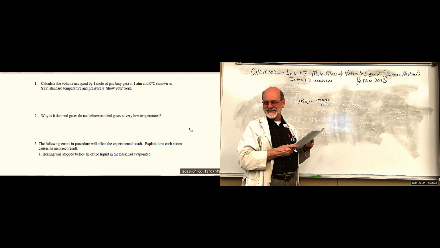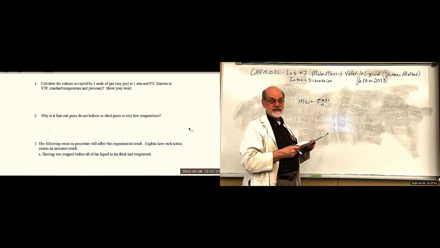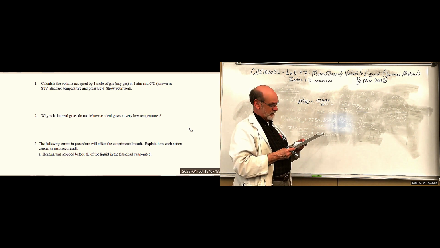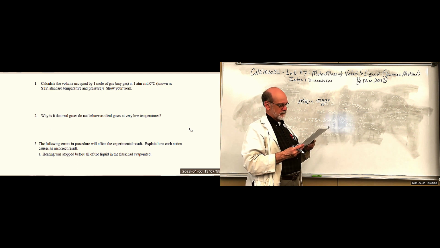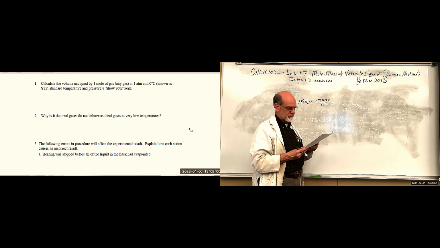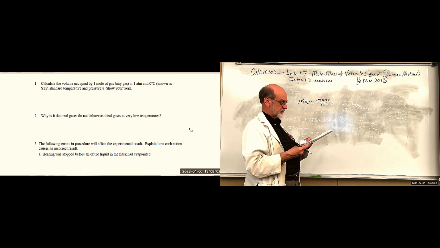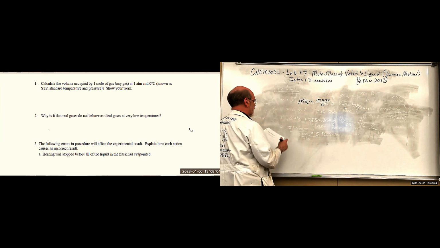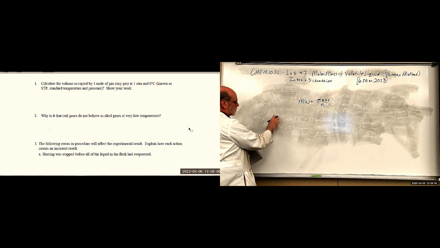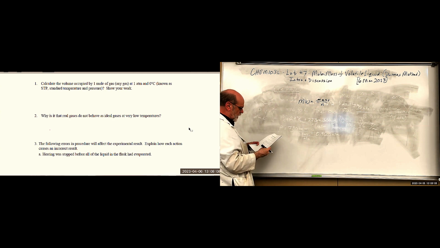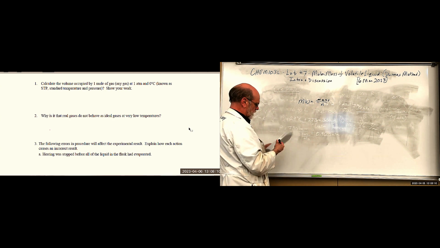Same thing, right? You've got extra mass that's not the gas. How about C? The volume of the Erlenmeyer flask was assumed to be 125 milliliters and not actually measured. Okay, so that takes a little more work. Let's use that overall equation.